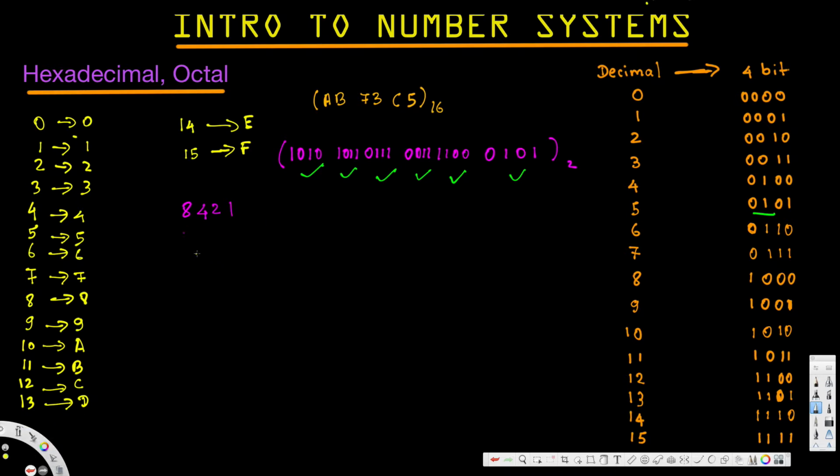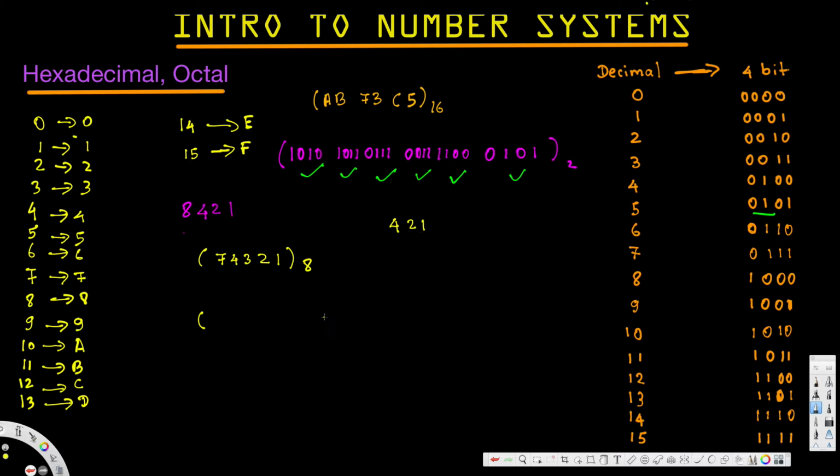For example, let's say we have a number 74321, and the base is 8, and we want to convert this one into binary. Now when we have base 16, we used 8421, right? But when we have base 8, we just use 3 numbers: 421. The 8 will go away. Now we have to see what are the 3 numbers that are going to give us 1. This is the only one needed, right?